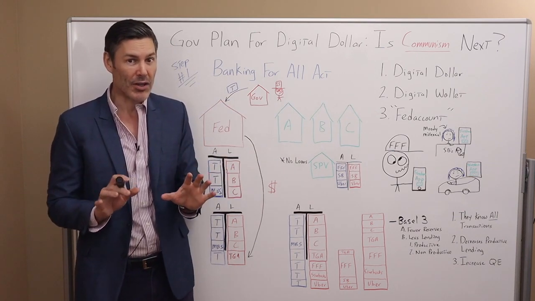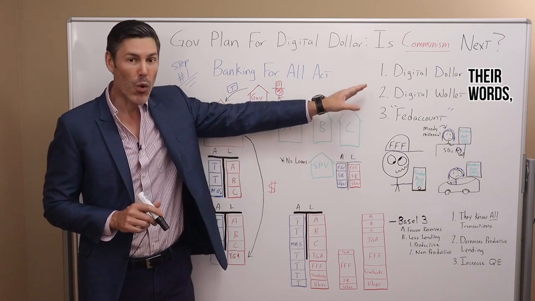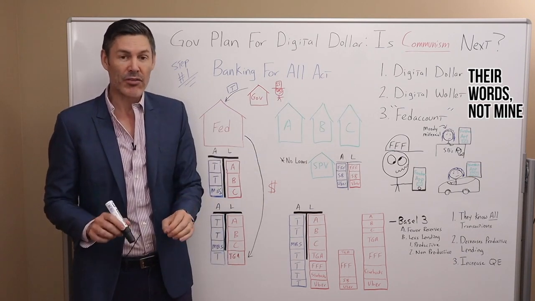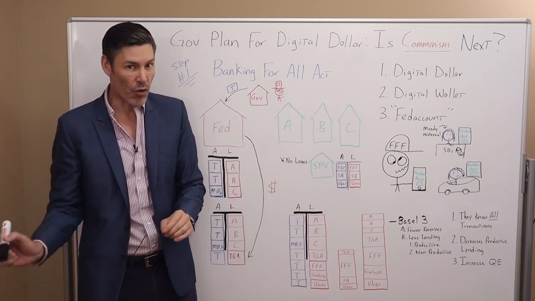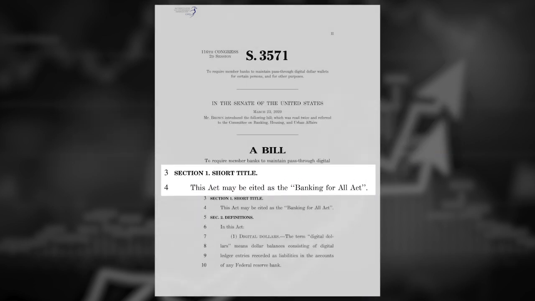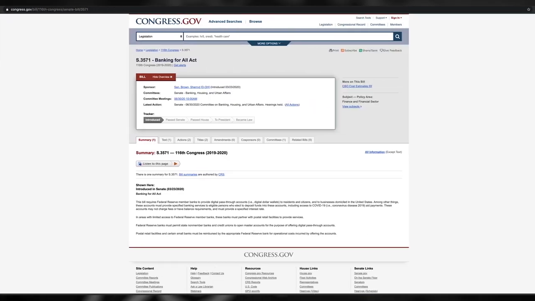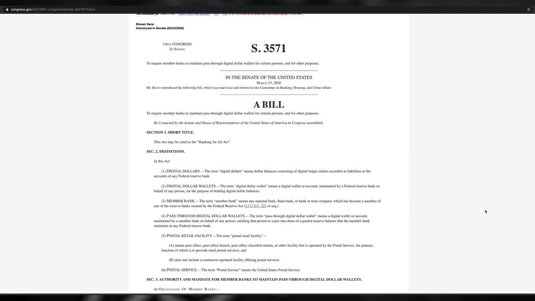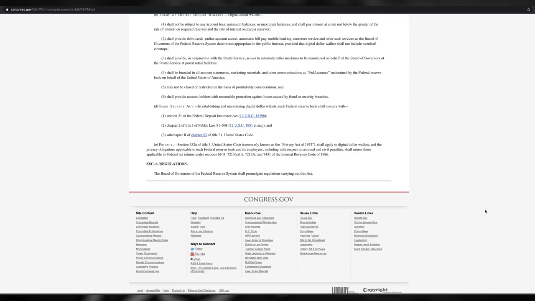And I want to be very, very clear. These are their words, not mine. So to dive into this deeper, let's go right to the internet. This act may be cited as the Banking for All Act. And I'm just reading that right off the bill itself, so you can see that I'm not making that up. This is actually what they're talking about.